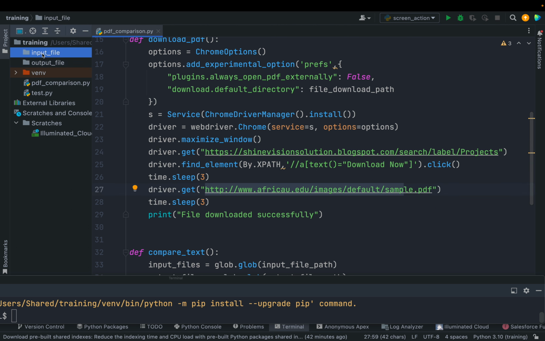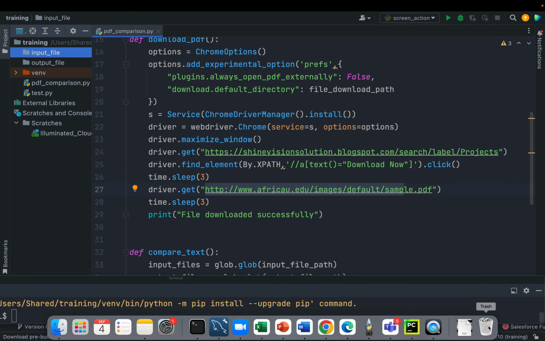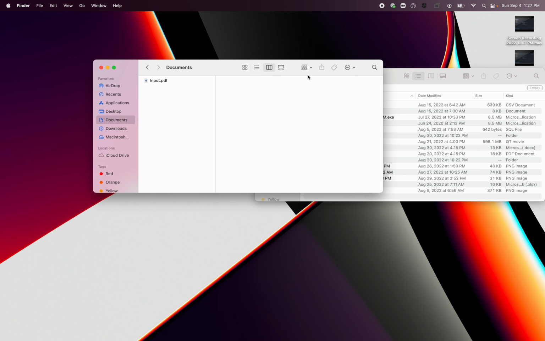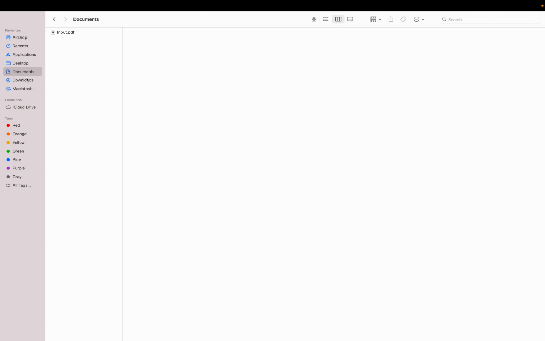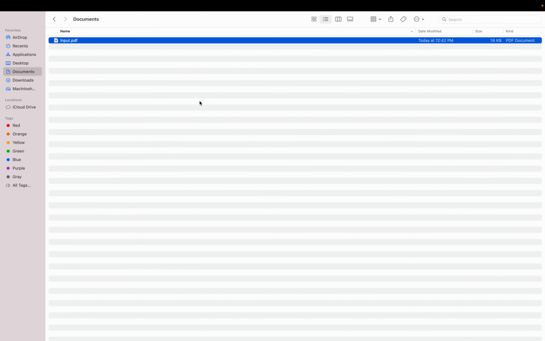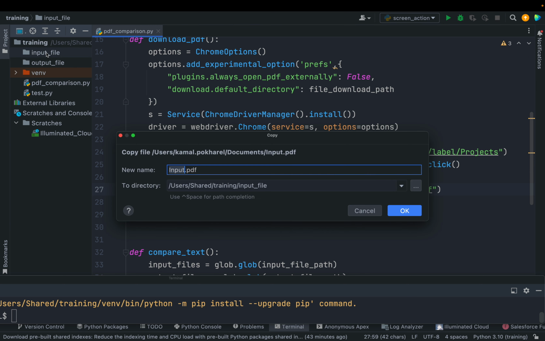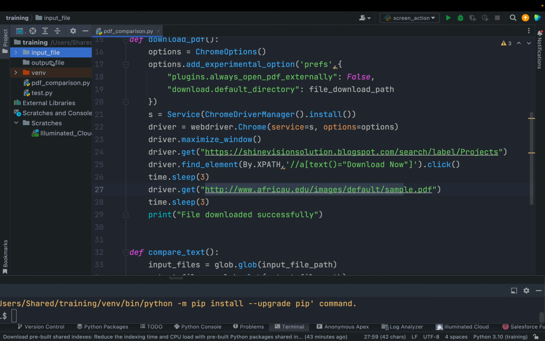And for input file, for now, we can just copy any file we already have. Okay, in document directory I have one file which I can add on the input file path.